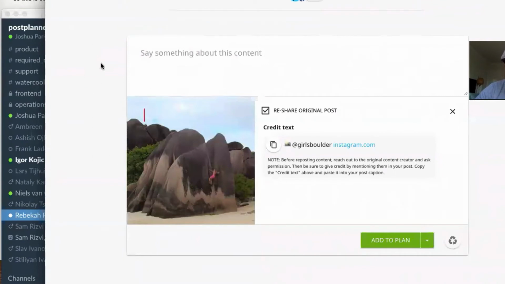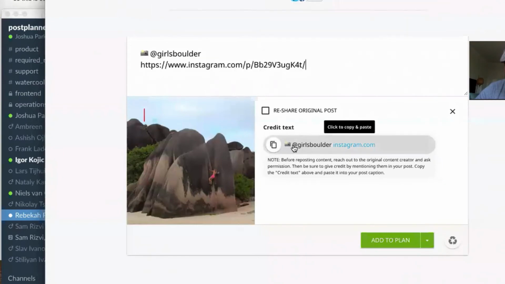And the really awesome thing is that the best thing to do when you're sharing content from Instagram is to credit the account where the photo came from, obviously. It's a best practice. You always want to give photo credits whenever you're posting photos. So I can decide here if I want to reshare the original Instagram photo. That will post it basically like a link on Facebook. You guys have probably seen these: the picture will be a link, and if you click on it, it will take you over to Instagram. Or you can unclick that and post it as a photo. But if you do that, you really need to give credit where credit is due.